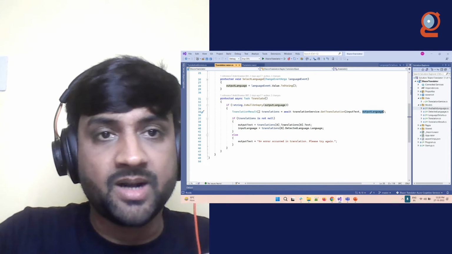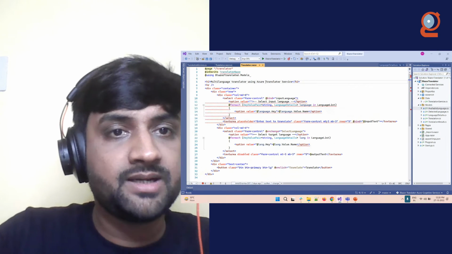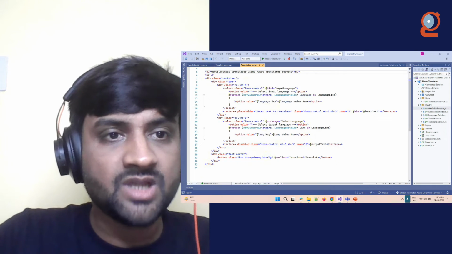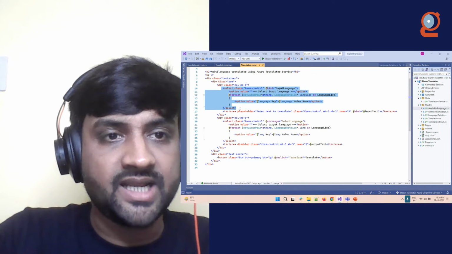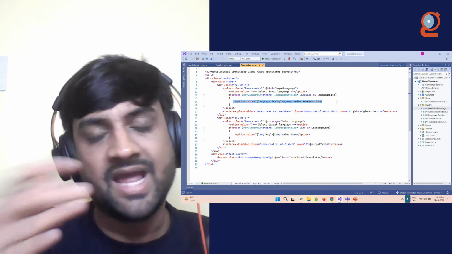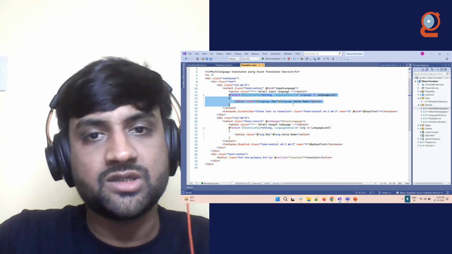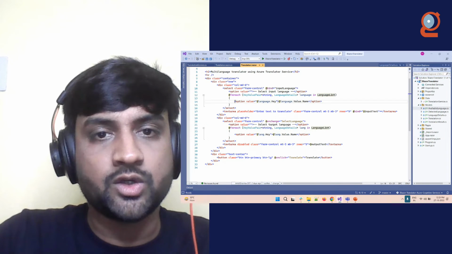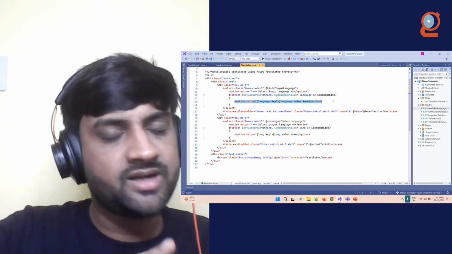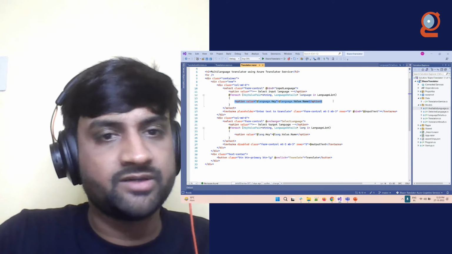We have provided a button in the UI. So if you look at the template part, in the template, there is a form. First of all, there is a select. This select will contain the list of all the languages available. So here we are using a for each loop and we are iterating through the list of languages, and then we are showing it over here. This will contain almost 100 languages. All those are supported by the Microsoft Translate Text Cognitive Service.